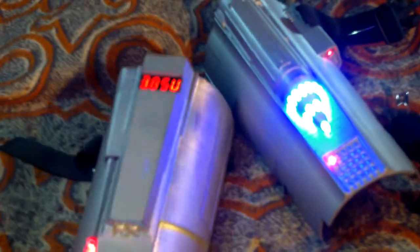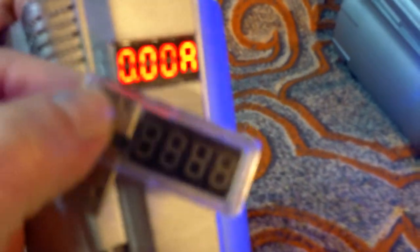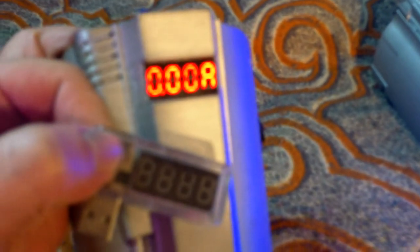So there's the two gauntlets. This number readout is one of these charger doctor things — plug it into a USB port and it'll tell you how many amps your thing is pulling. I was originally going to make it read the amperage of all the lights, but that little wire broke off so it just reads zero for amperage now. I accidentally broke off that wire.